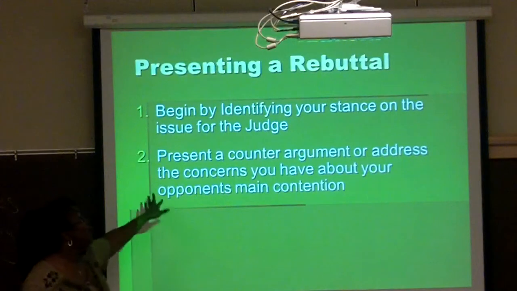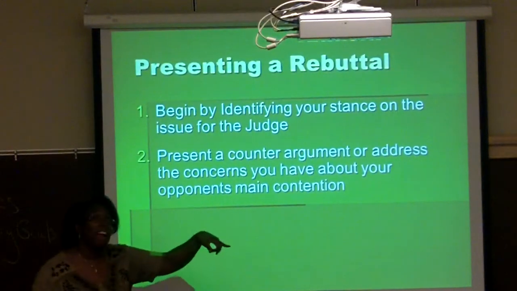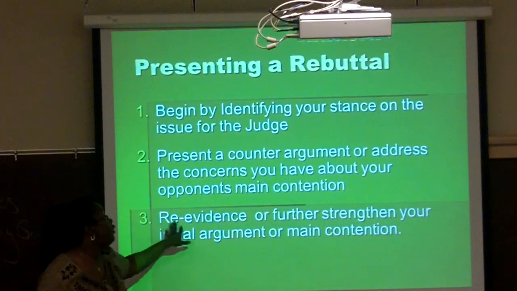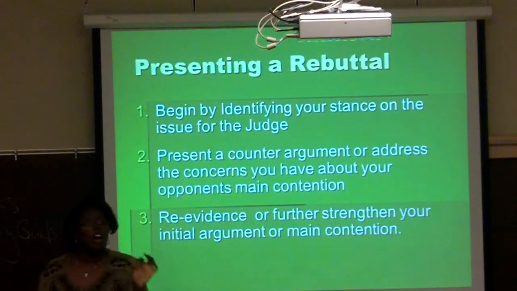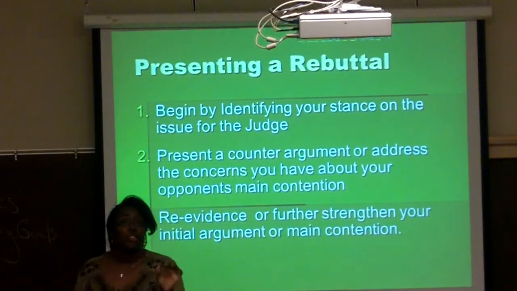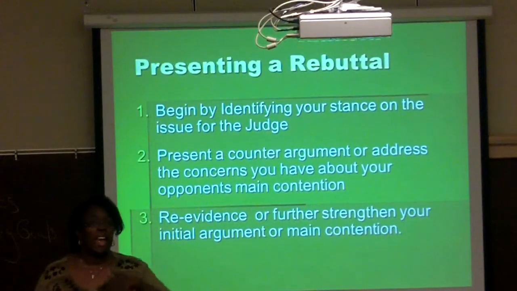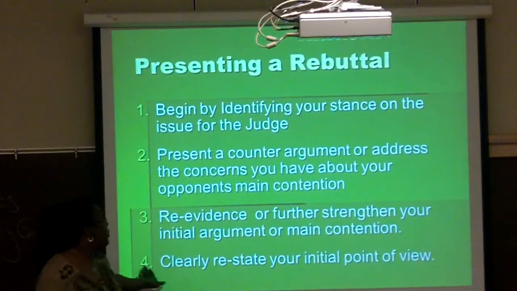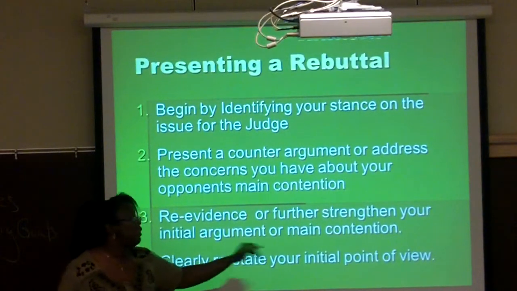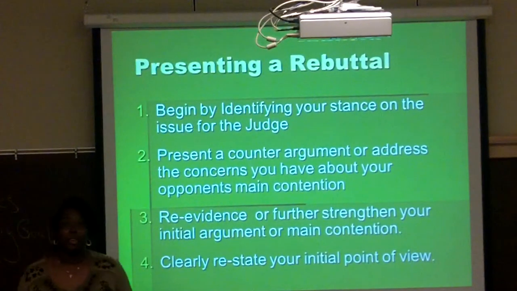Then after you've addressed the other side, it's time to add additional evidence to your side. Now, you don't bring up a new argument. You reinforce the original argument you have by adding some additional evidence, all right? And then lastly, you clearly restate your initial point of view, okay?